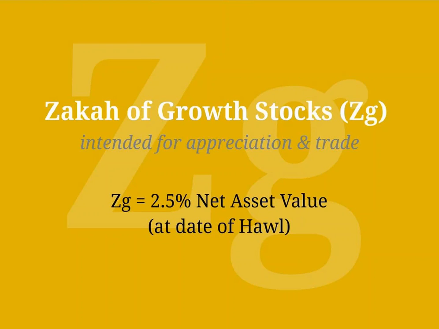You can set the hawl based on a lunar year, 12 lunar months. We've seen some clients set the hawl based on the solar year. In this case, they just add 3% to the amount of zakah that they calculate. So in other words, instead of using 2.5%, they use 2.577% of the zakat to utilize the hawl based on the solar year. There is no problem with that. Also, some people like to set the hawl at different times of the year. This is also acceptable, as long as it is based on the 12 lunar months.